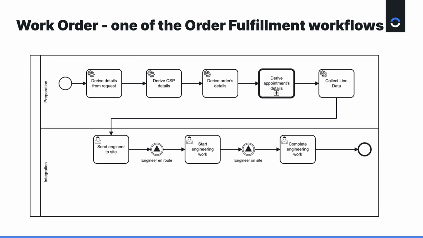So right now, I would like to show you how we can use this feature and function in some examples. So I would like to show you how we can use it in the Camunda workflow. So work order is one of the order fulfillment workflows. This is one of the workflows for our installation process. And work order is a workflow where we manage the actual work. So in this process, an engineer is going out to someone's house, drilling the walls, checking the cables, all the connections. So that's the main aim of this workflow.